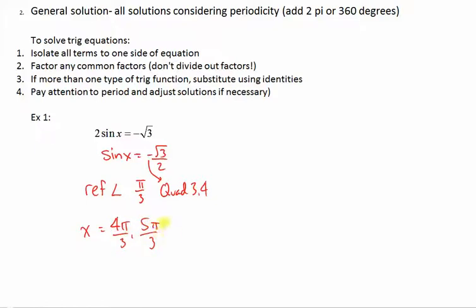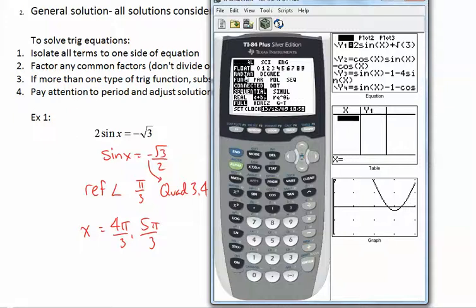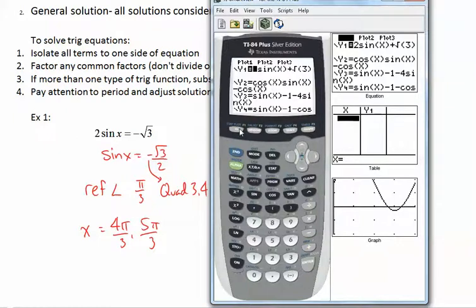Now, we can use a graphing calculator to look at these answers. The way that I'm going to do that in this lesson is isolate everything to one side. So in this case, add √3 to both sides of the equation, and then look at that representation graphically. So I've got the first one already loaded in the calculator. First up, make sure you're in radian mode. Go to y equals, and you can see I've entered the equation with √3 being added on the left side.